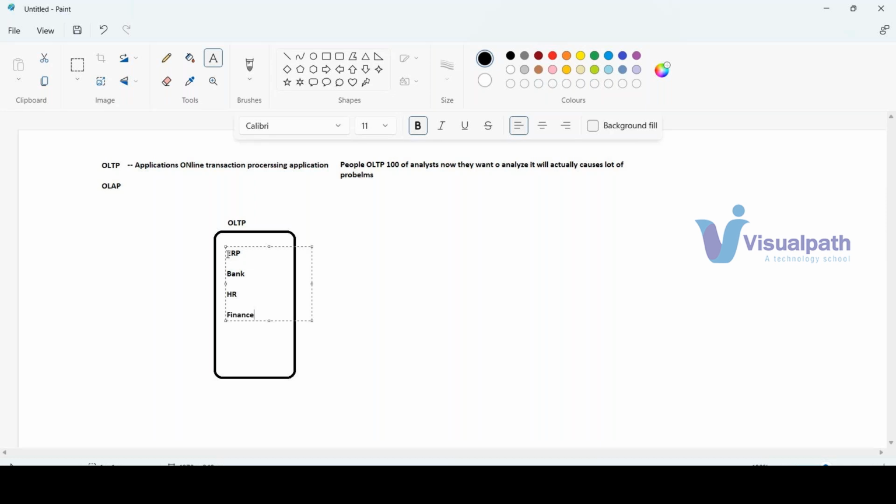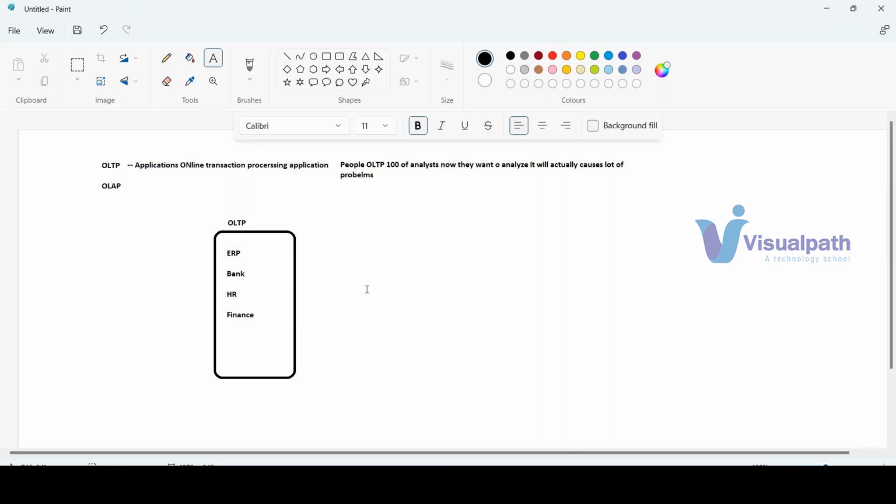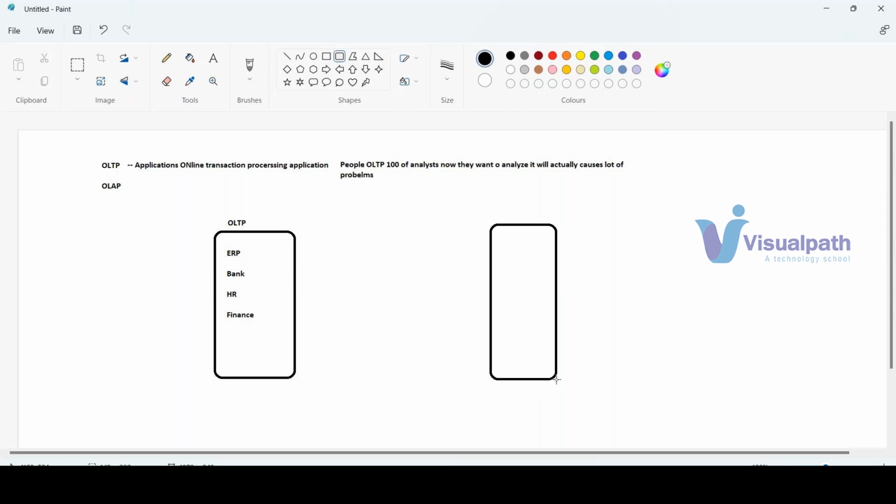I was working for an organization that had 104 applications. In each organization we will have a minimum of around 20 to 25 applications. We don't have to worry about how much data we're going to extract. From these systems we're going to dump the data, because we cannot directly read here and do the analysis.